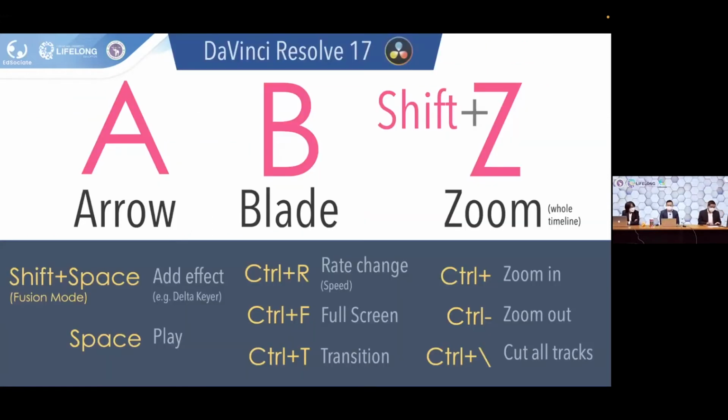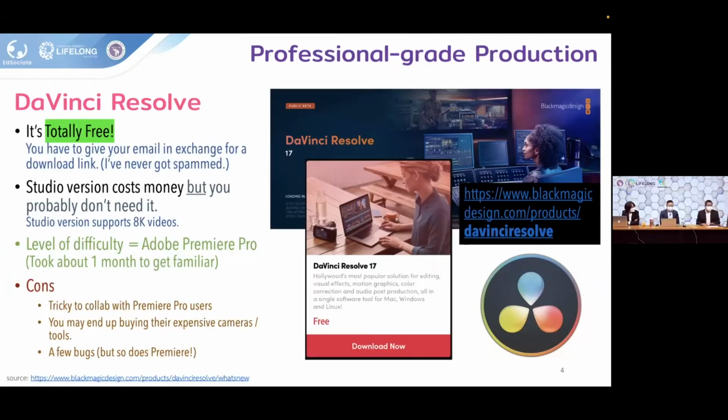So this is a real, serious, professional-grade production software. It's on par with Adobe Premiere Pro. I don't want to say it's better than Premiere Pro because I have a lot of friends who love Premiere Pro and I love being friends with them. I have friends at Adobe too, so I love both software equally.